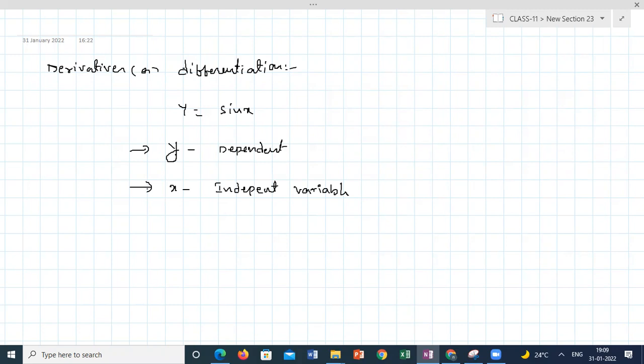If we are able to explain this one, that is only our differentiation. What is the meaning of dependent variable and independent variable? When we start discussing differentiation in plus 2, I will explain a little bit more. In physics, we will get a different way of approaching differentiation. But in math, we will discuss differentiation in the simplest manner.